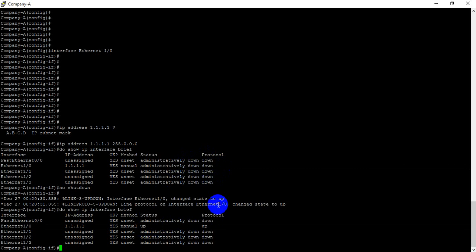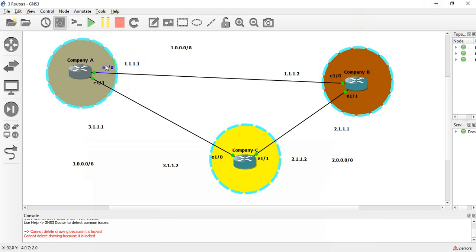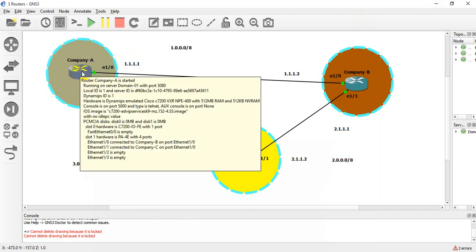So that was it. Now we will go to global configuration mode and enter another interface, another adapter. How? Because we have configured the IP address on this port, now we have to configure it on this port as well.